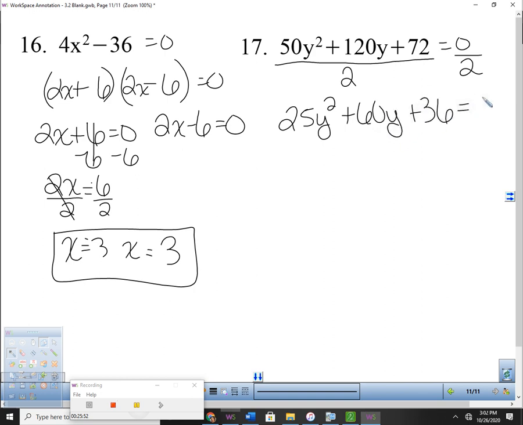equals 0. But if I'm just factoring and I'm not solving for x, like if I don't have the equal sign at the end, then it would just stay out front, right? Okay, so do I have a perfect square now? And back here, and a plus sign, and 2 times the square root of the 5 up here, 5y, times the square root of 6. Does that make 60? Yes. So I have 2 of the same.